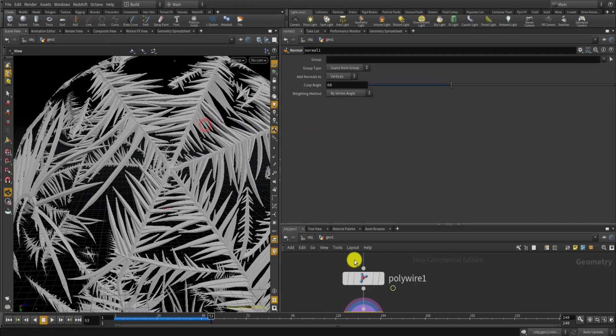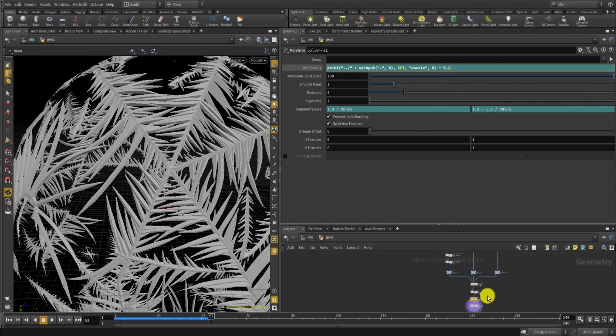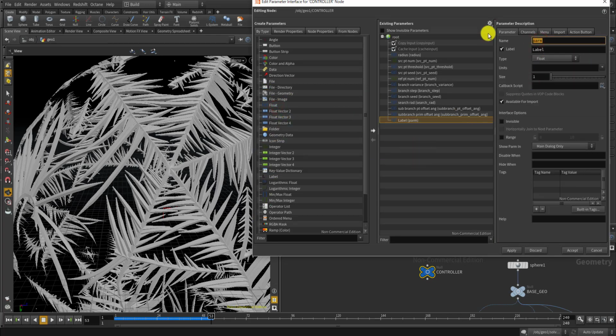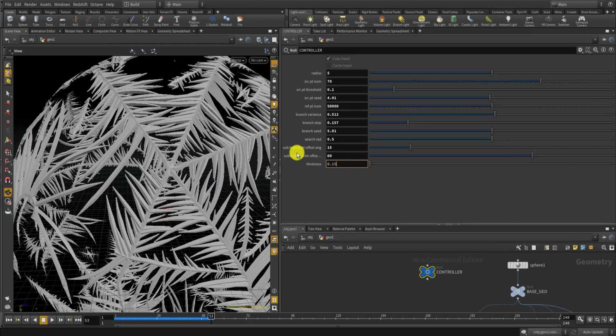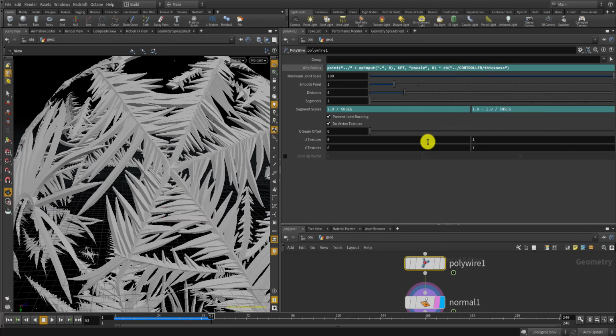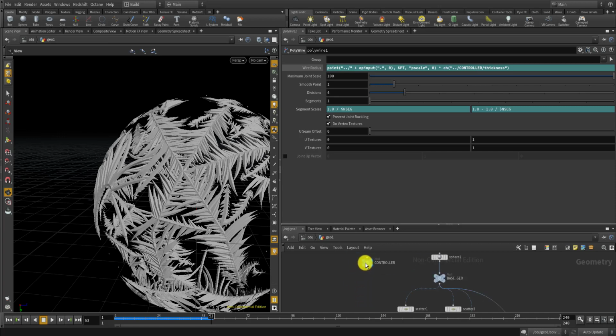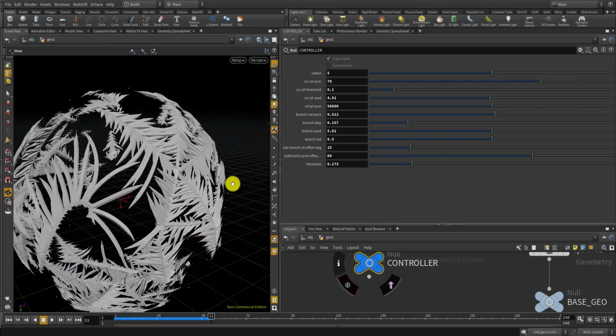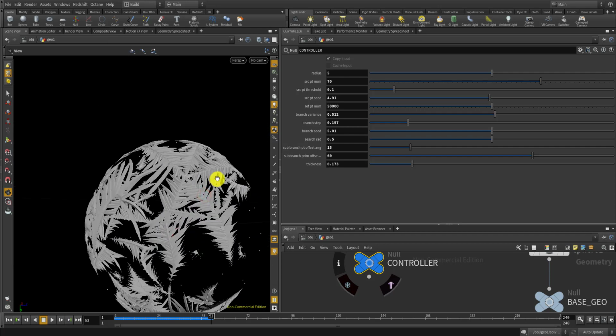Now the base might be too thin. I could increase it by multiplying here, so I could parameterize this one as well. So let's go here and make a parameter, thickness, which goes from 0 to 1, apply 0.5, copy parameter, and I'll paste relative reference here. That's good. Now if I change the parameter here, I could control the base thickness of the frost. Yeah, that's it. Frost.